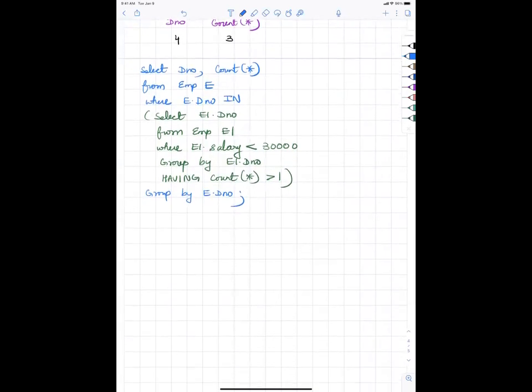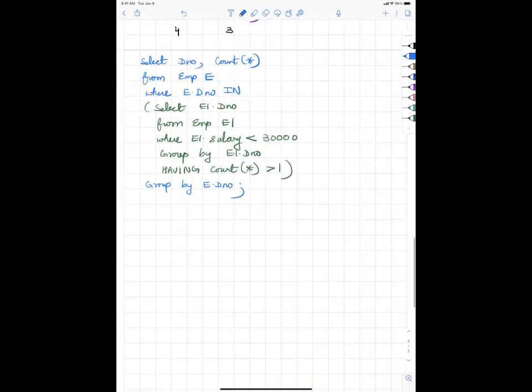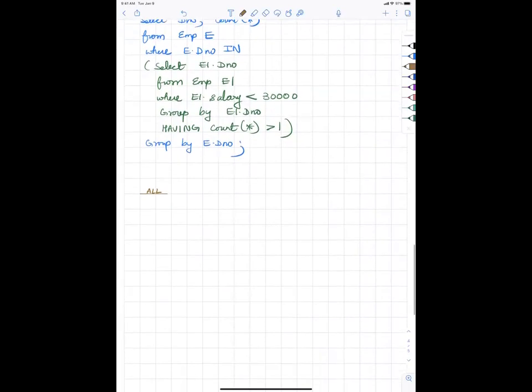There's no real topic right now that I want to do. Like I mentioned, I'll come back to SQL maybe at the end of the semester. But right now, I just want to do some stuff that's given in the book that I haven't really gone over. So one of them is the ALL operator. Let's look at this next query.